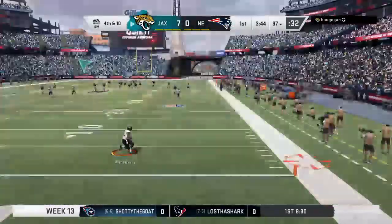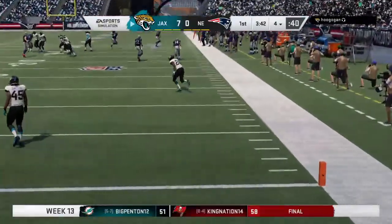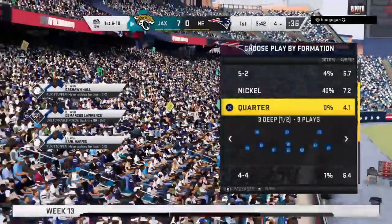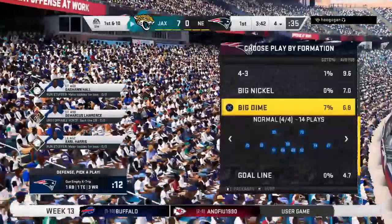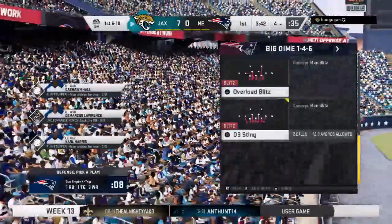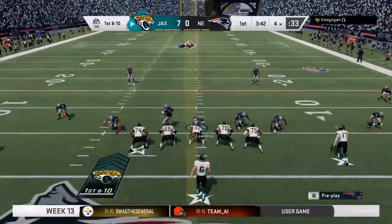This is away and a very good kick, angled for the sidelines. Out of bounds as he appeared to be looking for the corner. He got it. They're going to mark this at the 4-yard line. That is how you flip field position. That's an absolute bomb of a punt. Downs it inside the 5-yard line. Absolutely ideal. From that position, you're hoping to get it down inside the 15, inside the 5. Superb.